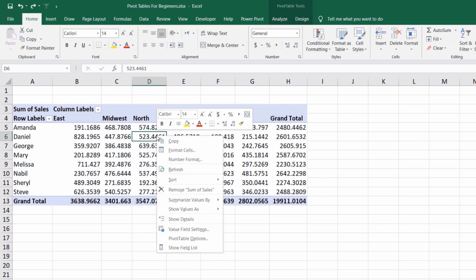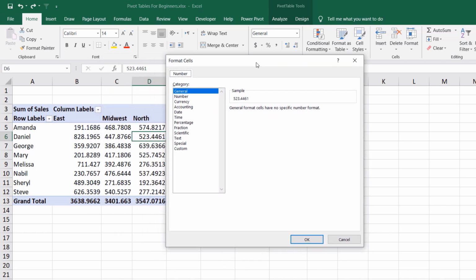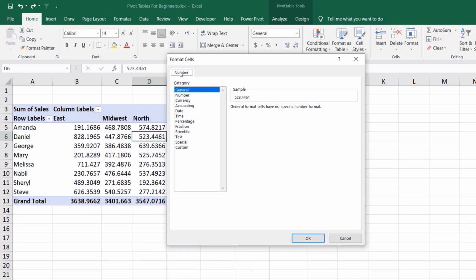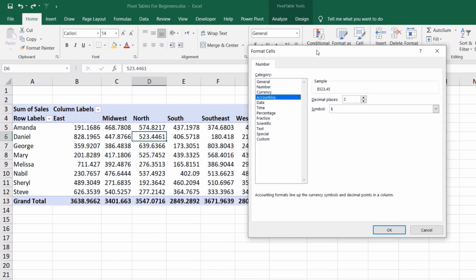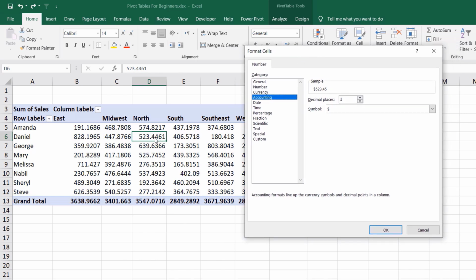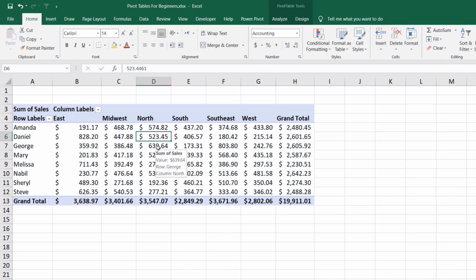Then what do I do? I right-click, and from the right-click menu I select the option below, Number Formatting. When you select number format, that will open a variation of the Format Cell dialog box. It has one single tab instead of 6, and whatever you do in this dialog box will be applied to the entire pivot table. Keep an eye on my pivot table. I have one single cell selected, but when I hit OK, the entire pivot table is formatted because I used the functionality relevant to the pivot table.